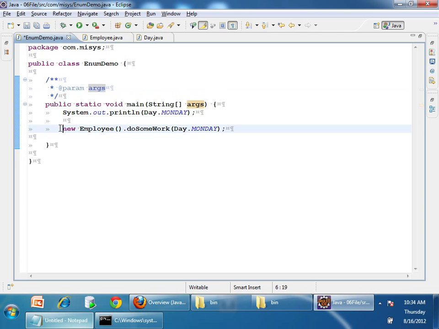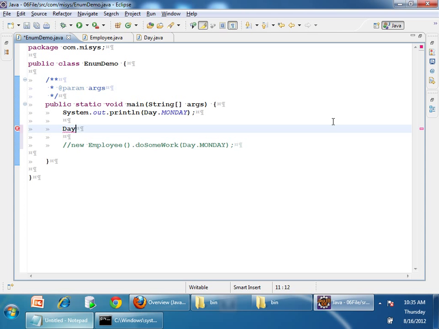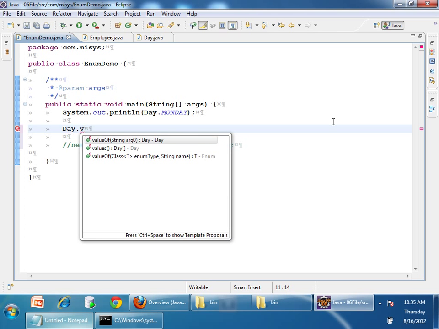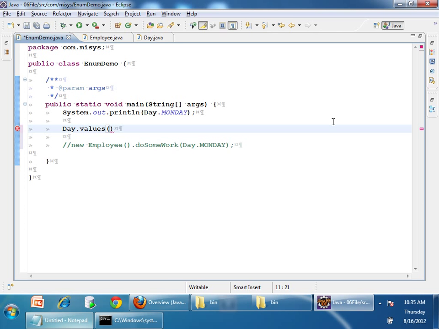Now the next thing which I want to tell you is I want to print all the types of days available. So what I can do is I can say Day.values(). The Day type's values method is giving me an array of all days. So I can iterate over each day and print it. I will take Day.values() in a Day array, days.